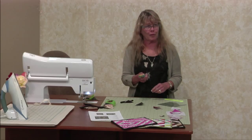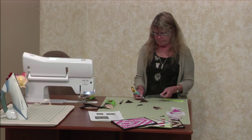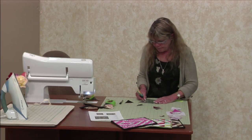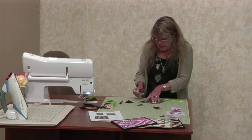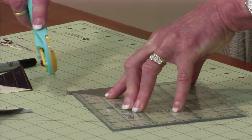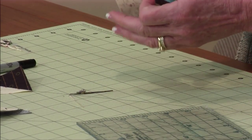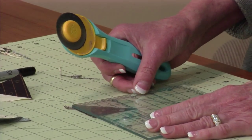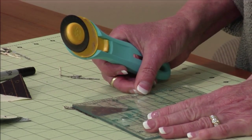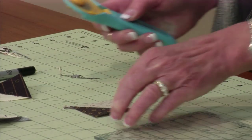No parts. And it's very sharp. It's sharper than I've seen other blades. You can still use your blade sharpener. Except the reason I usually have to change blades is because I go over a pin or something, and then blade sharpeners don't really work if you get those nicks in them. Well, they don't work for me anyway. All right, so that's just the basic things to squaring them up.